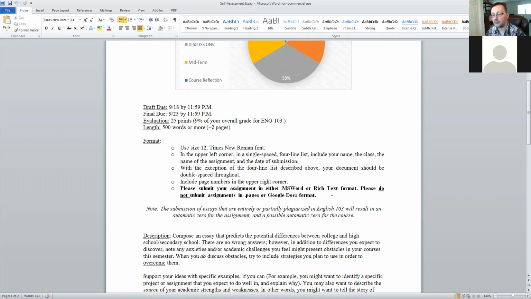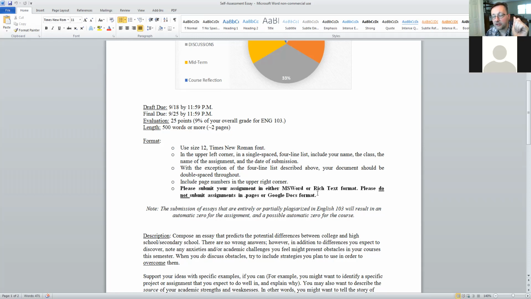And when you submit your assignment, I've been referring to Microsoft Word. You could use another program like WordPerfect or something like that. However, it does not do well with Pages. I'm sorry, but that's to do with Desire to Learn. Desire to Learn, for some reason, cannot access or open a .pages document. So you might have to use an alternative. You could also submit that document in a rich text format document.